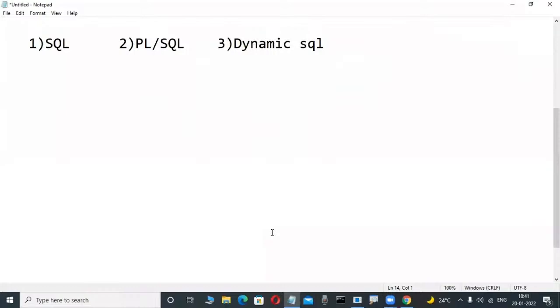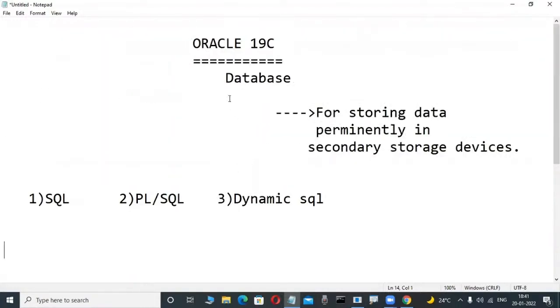From that SQL language, Oracle Corporation created their own SQL language that is called Oracle SQL. That's why SQL is an ANSI standard language, conceptually same in every database. Conceptually, what is table, what is procedure, what is view, what are joins, what are subqueries, what are constraints, same, but syntactically totally different. Functions are also totally different. That's why in our class we are learning the Oracle SQL language.